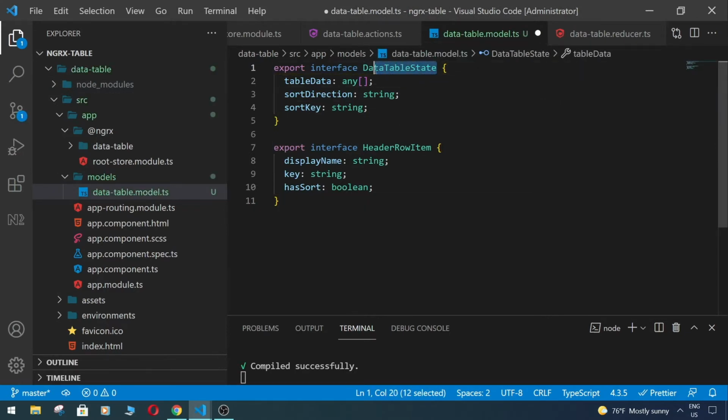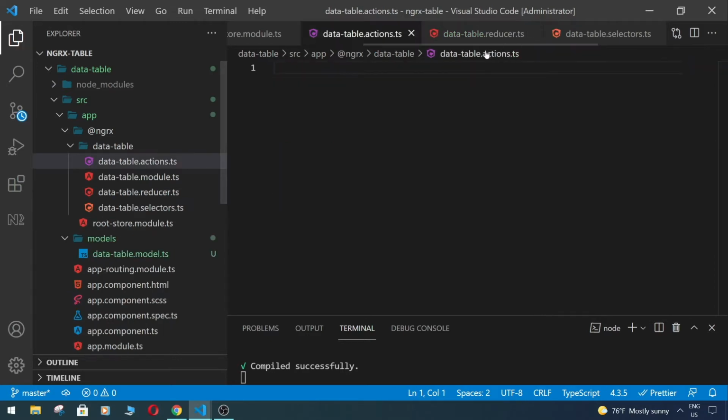This is our data table state, this will be our table data, and sort direction and sort key, and this will be our table header. So this will be our display name, key, and has sort. So we will do our animation when you toggle these buttons because of this. So let's save it for now.